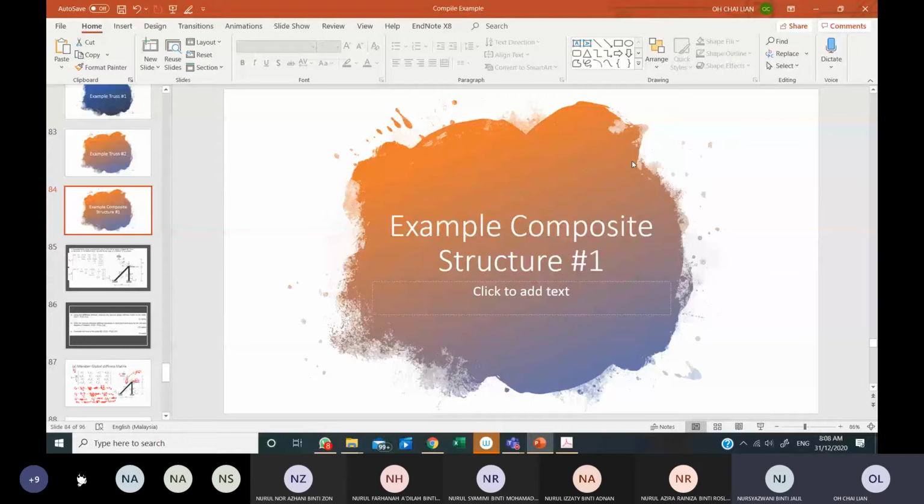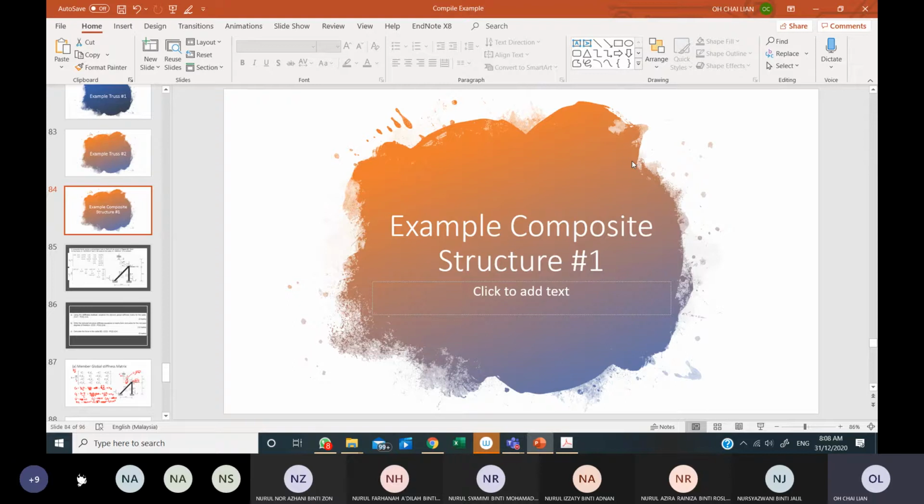Yes, Doctor. Okay. I have sent you this past year question, and if you refer to the attachments, we are going to discuss an example of this past year question, number 2. This is on a composite frame. We need to solve this structure by using the stiffness method. So let us have a look.